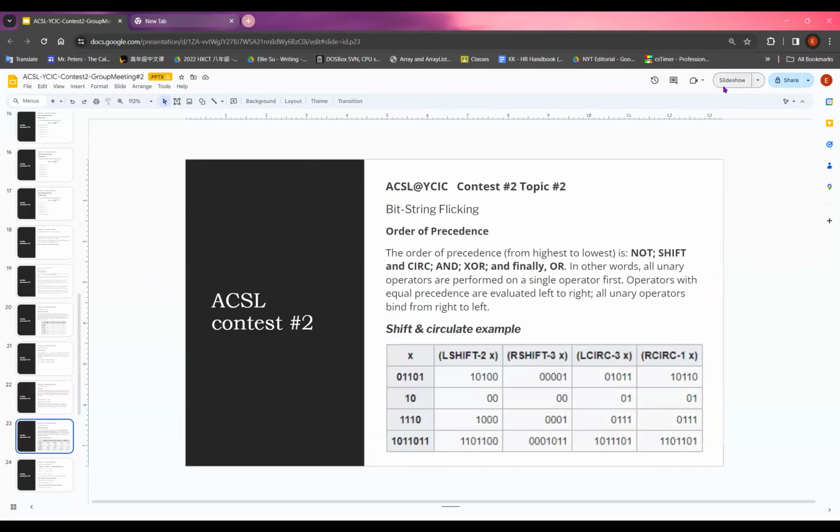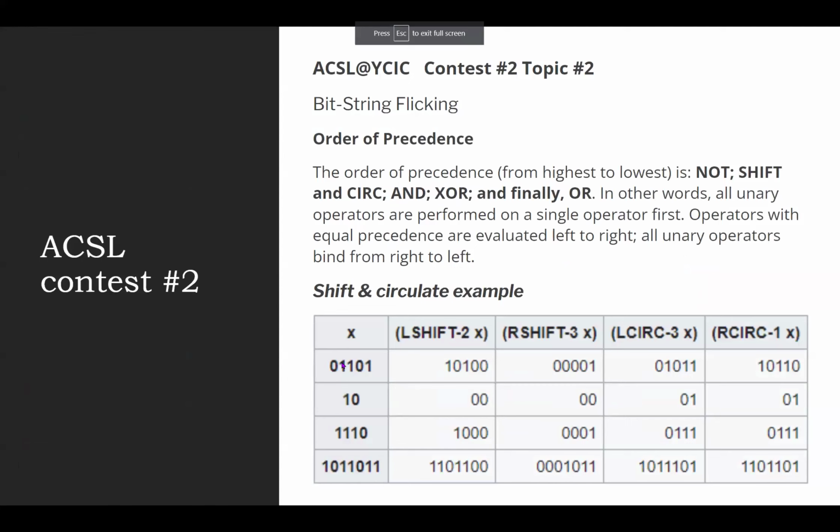So now we'll just look at the example for this quickly. For example, we have the numbers 0, 1, 1, 0, 1. If we shift it to the left 2, we just get 0, 1 and put 2 zeros at the end since these are already on the very left. So it's 1, 0, 1, 0, 0.